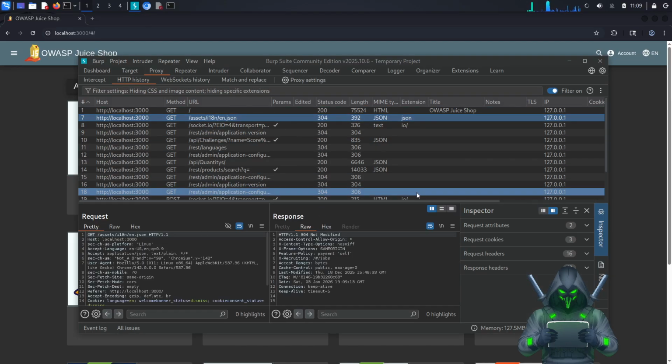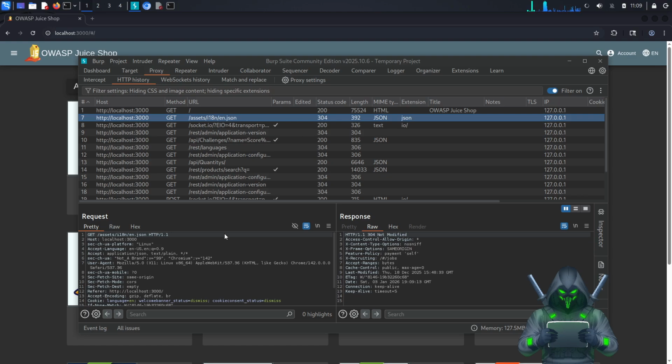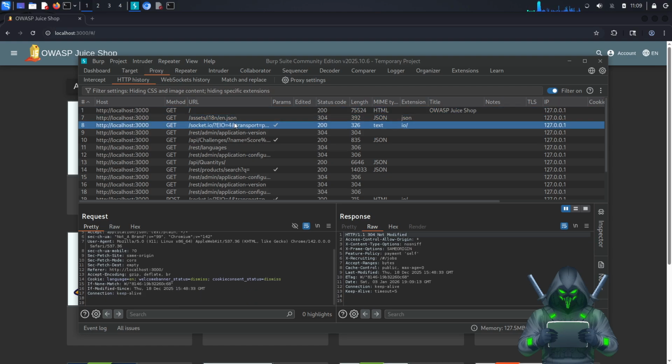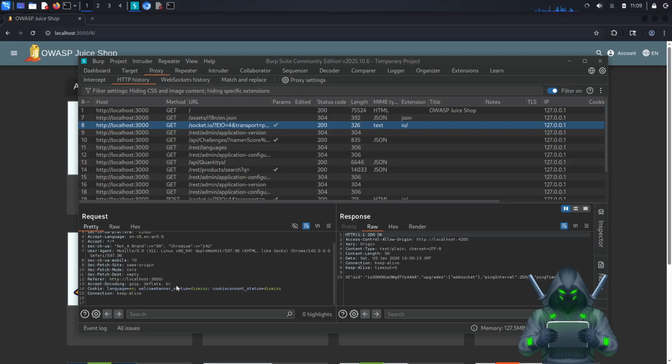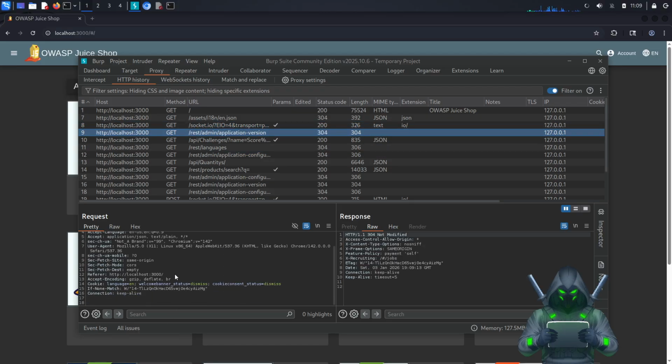All right, so we have our web request inspector. And you can see here all the initialization. It's not doing anything at all on this, it's just setting up the Juice Shop and everything. As far as I know, I don't know. I'm not advanced.